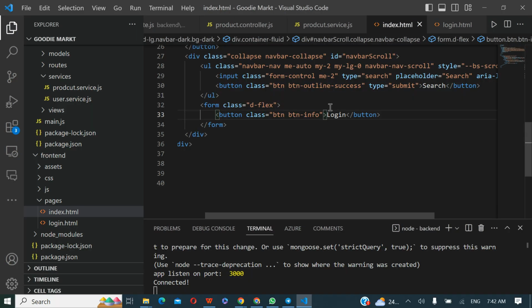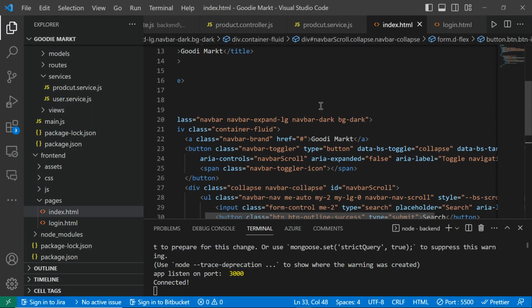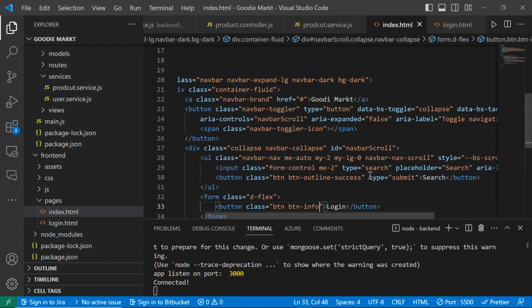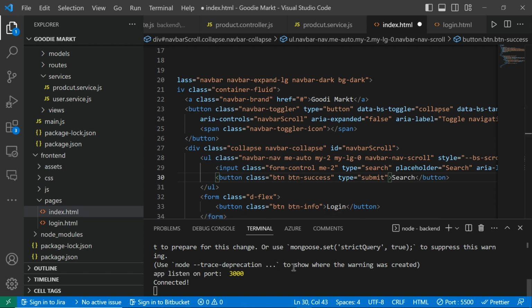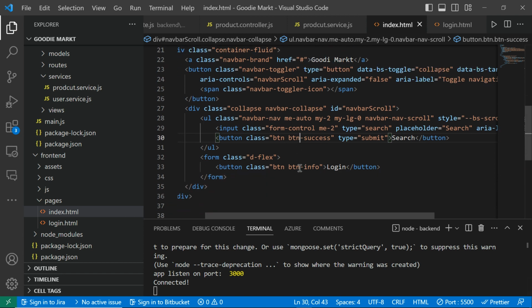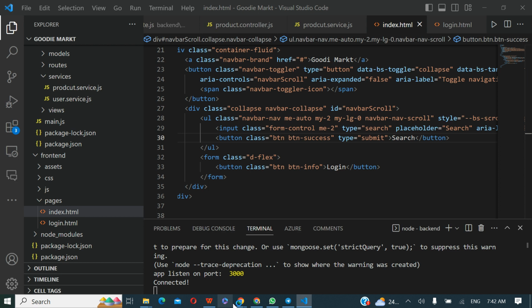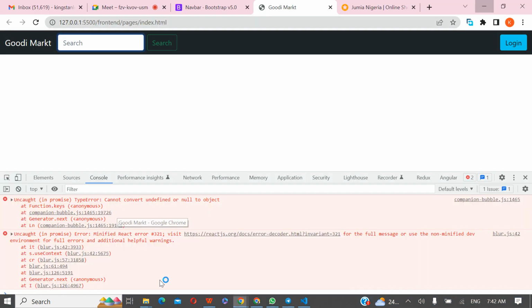So what we're going to do is change the style on that button, the search button. So now you look at the search button. This is the search button. You remove this outline. This outline is what is coloring only the border and the text. So when we remove this and save, you see that our text is now green. Our button is green, sorry. So this is what we want to achieve here.